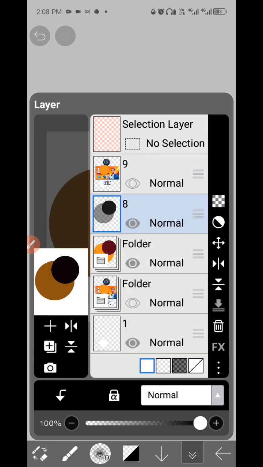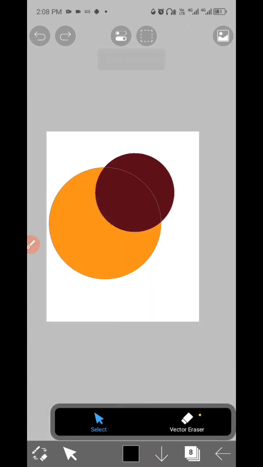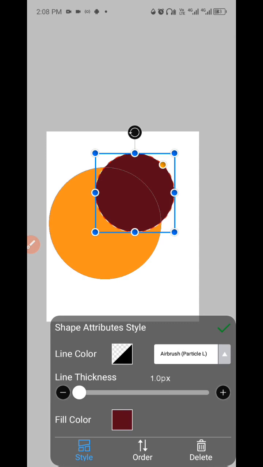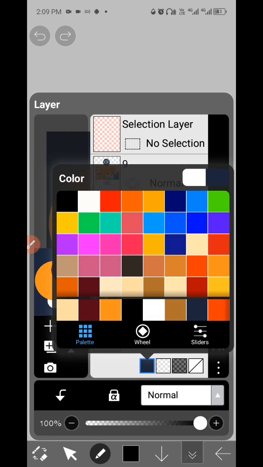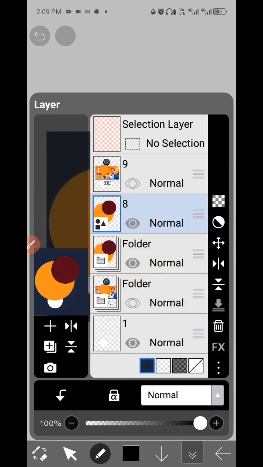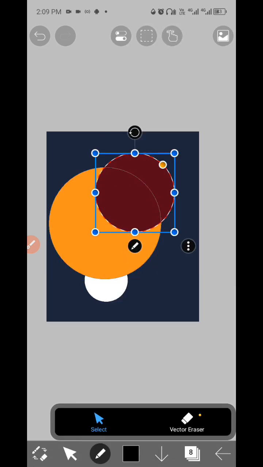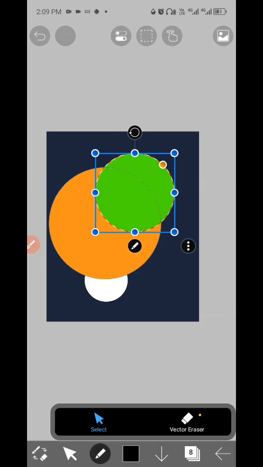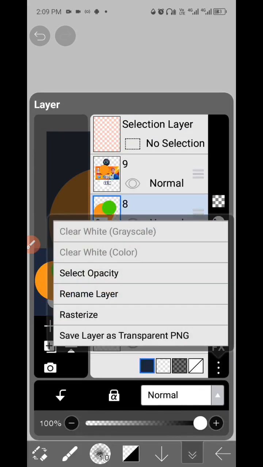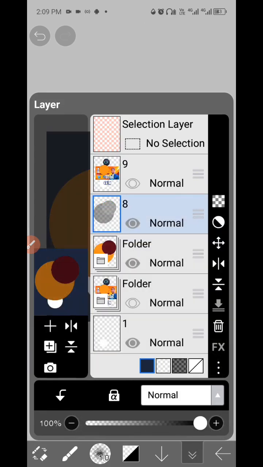So let's try another shape. Let me undo it back to that vector so that I can change the color. Let me change the background. So let's change the color of this one to something like maybe green. Okay, let me now rasterize it. So let me now click on maybe clear grayscale.